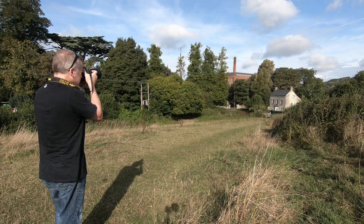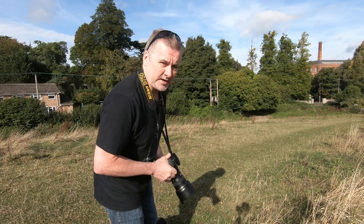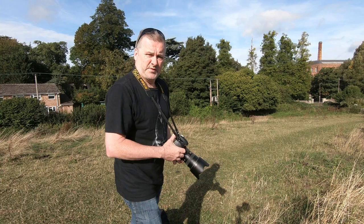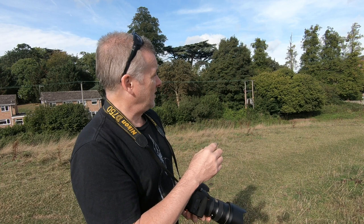I'm doing this handheld — even at f11 we're at about one two-thousandths of a second, so there's no point getting the tripod up. I don't want to catch the clouds drifting and there's no need for a long exposure. I'm just waiting for a decent cloud to come along behind the chimney. I've cropped in really close because otherwise there's too much clutter in the front — there's a house over there which is distracting. I've focused in on the part of the mill that's sticking out and the chimney, getting the clouds in the background. I've now switched over to my long lens to get a bit of compression and zoom in on the chimney a bit more and see what that comes out like.